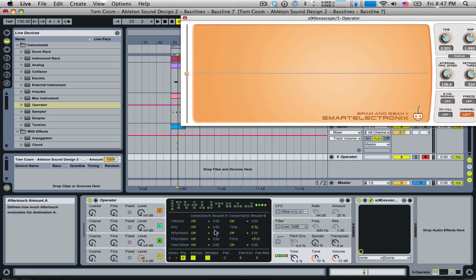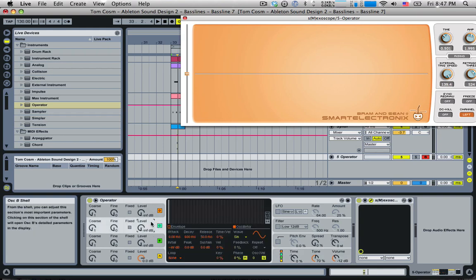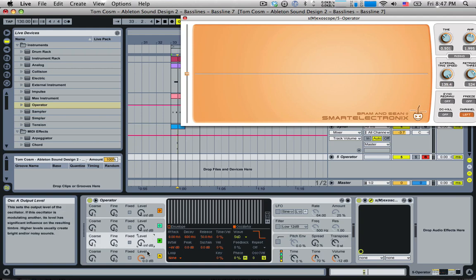We're going to talk about different ways we can actually route these operators to each other. Now the most common one, if we go over to the far left here, you can see this chains them all up in succession from top to bottom. What this means is that this one modulates this one, which modulates this one, and this one modulates this one. By modulate, I mean these waveforms, you don't necessarily hear them. They imprint themselves, they give a snapshot onto what the original waveform is. The best way I can explain this is to show you how it works.